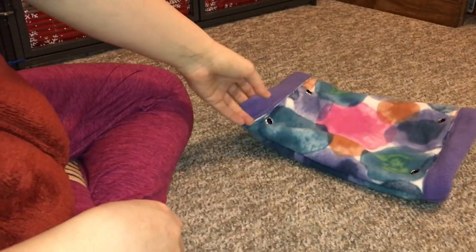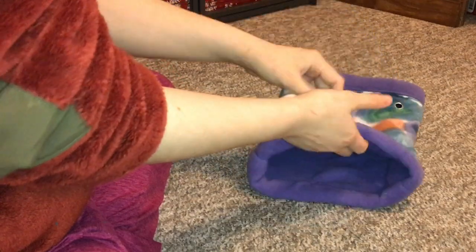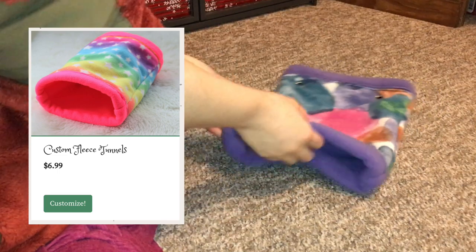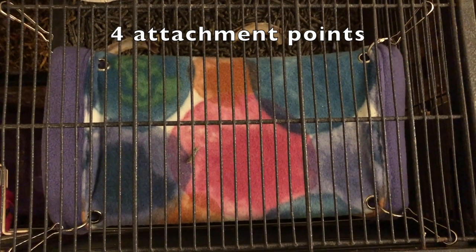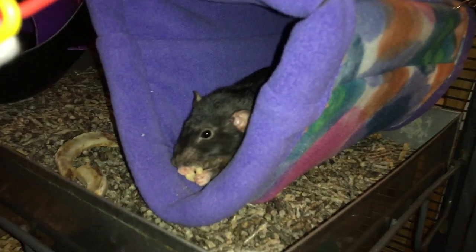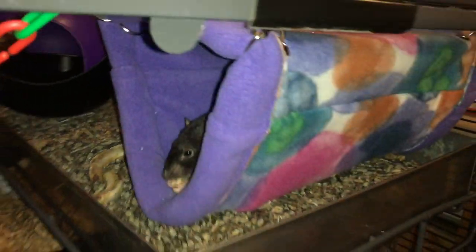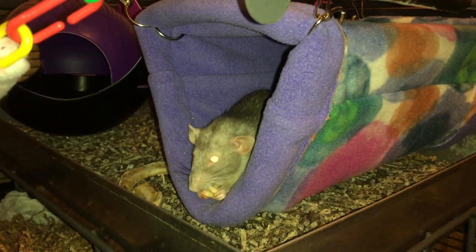The final hammock I want to talk about is the tunnel hammock — I got a cute one with Easter eggs on it. You hang it from all four sides and the rats can sleep inside or on top. One problem with commercial tunnel hammocks is they typically only attach from two points, making the hammock sag in a straight line which is uncomfortable for the rats. With four attachment points these go over much better, and my rats have really enjoyed going inside and playing in this one.